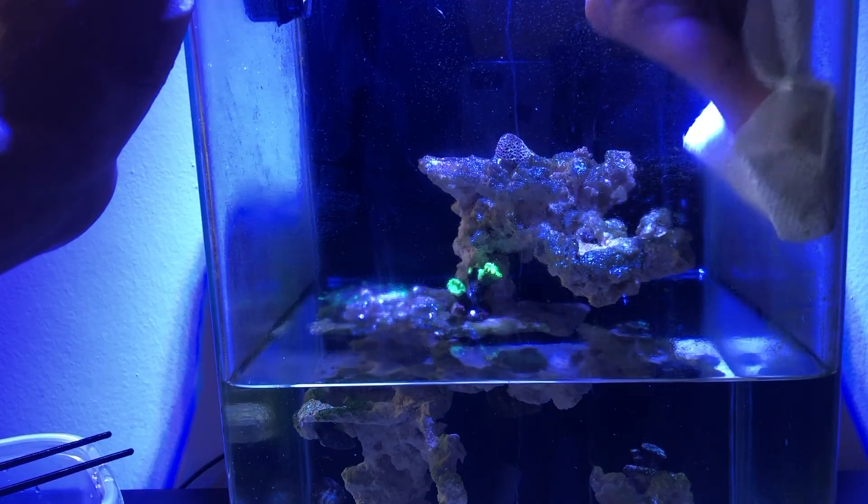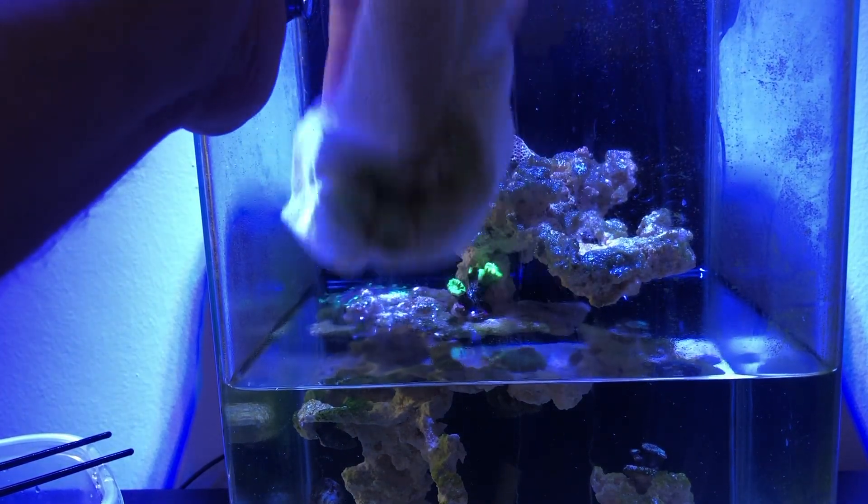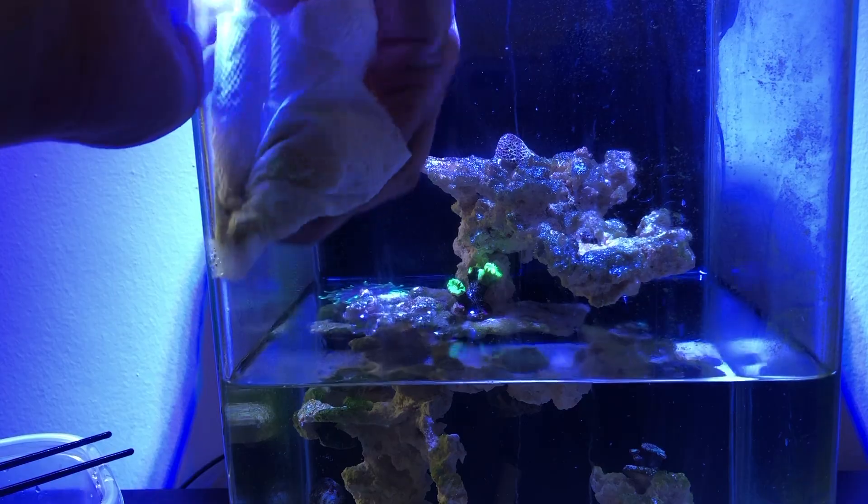To make matters worse, the diatoms actually came back with a little bit of a vengeance. So I was left with a gross tank, a fish that wanted to kill my other fish, and one dead Montipora. The Montipora thing was totally my fault — I blocked out the light. It's unimportant. Basically, things weren't going that well right now.